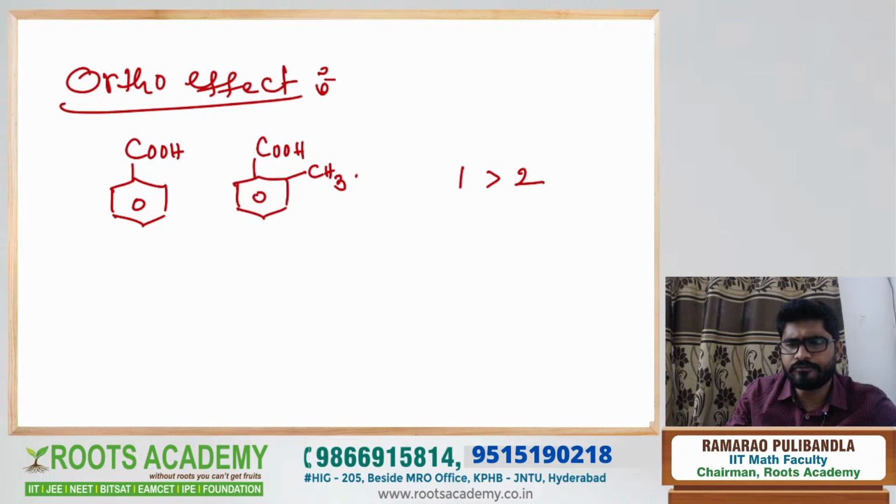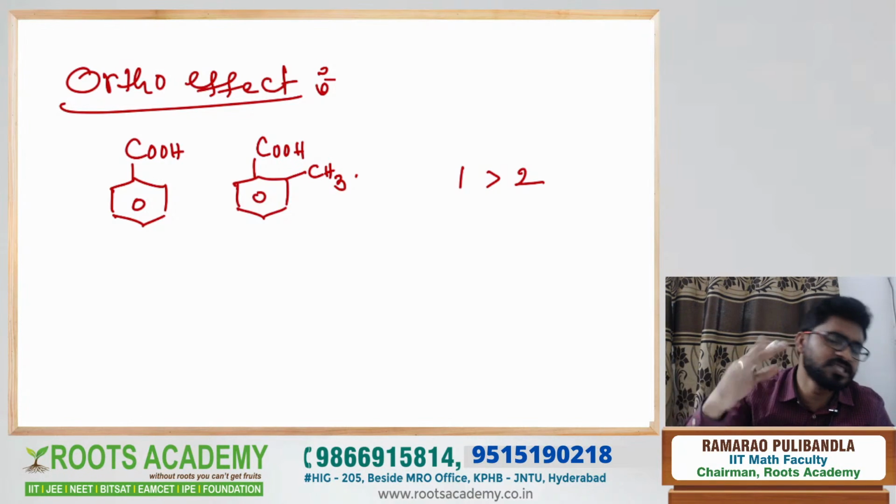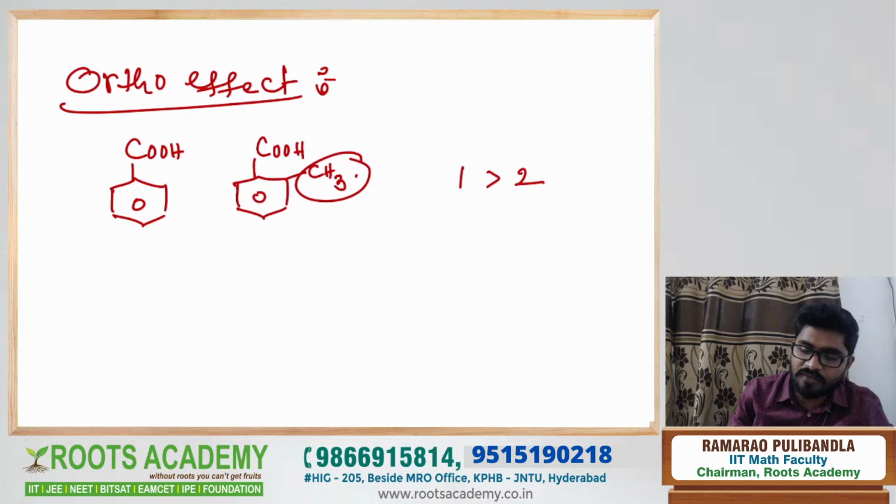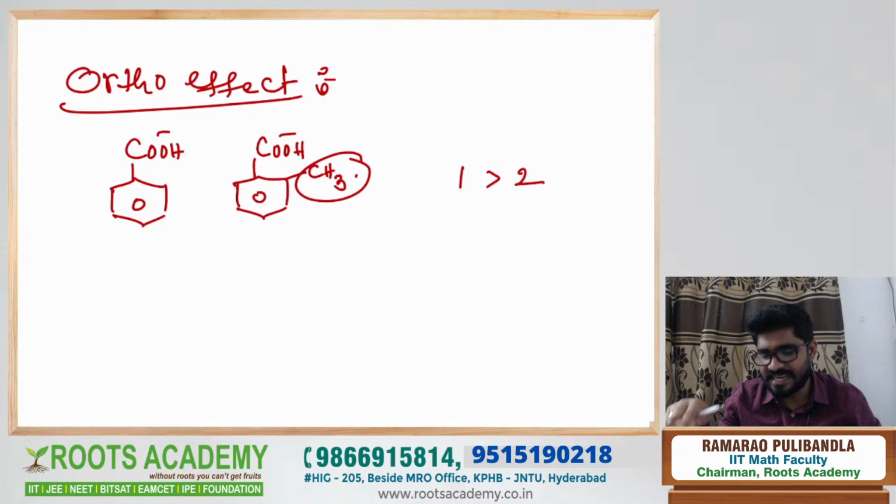No, no. We can get even in the advanced also one question based on this only. And we can get one question surely in the NEET and MCET. For all this is very, very useful, acidic strength and basic strength. Actually, this is a donating group. After removal of the proton, we get a minus charge, and donating groups are unfavorable, so one should be more acidic. But this is the wrong answer. 2 is greater than 1. That is the answer.